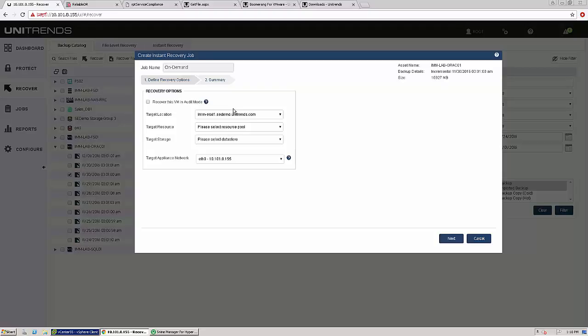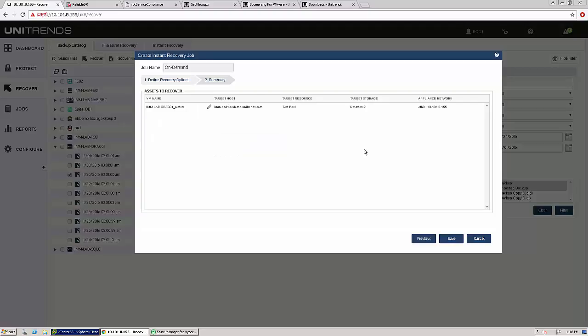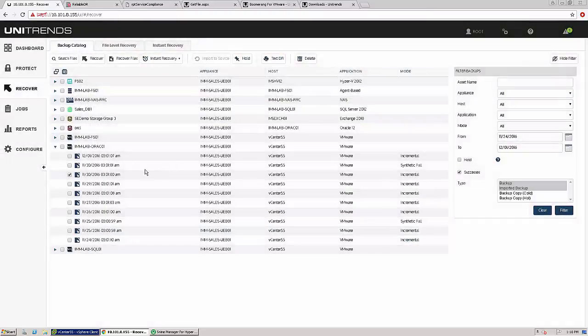It's a great and easy way to get your virtual machines online quicker, even if you're running in a degraded performance. In a disaster scenario, if you have servers you just have to get up no matter what, this is going to be a great way to make sure you're online as quick as possible. And you can simply come in here, set up the different resources, the data stores, and it'll take care of all the work for you. Nice, very easy, very efficient way to be able to recover that. Not to mention I can recover whole files out of that virtual machine backup.